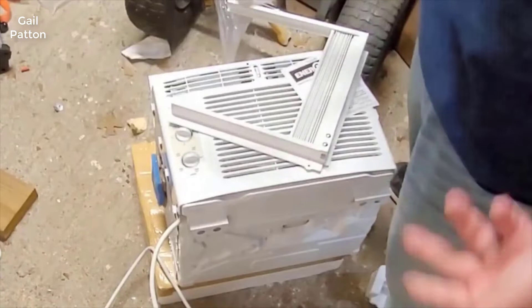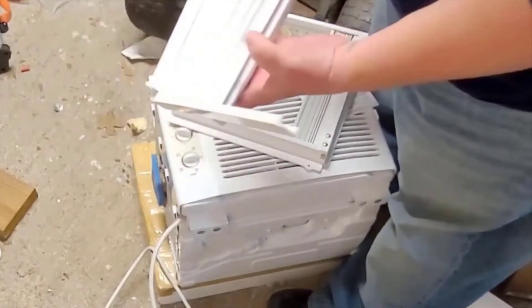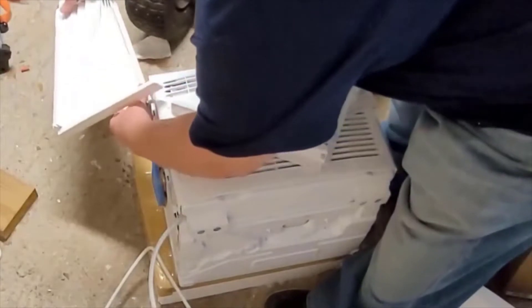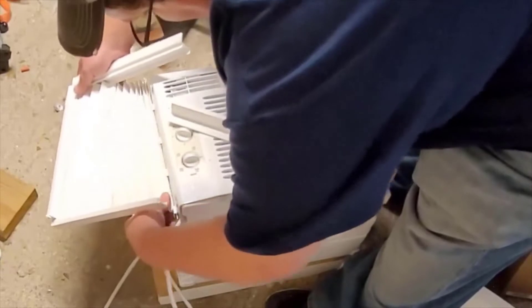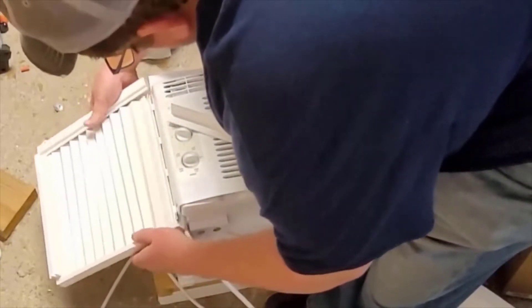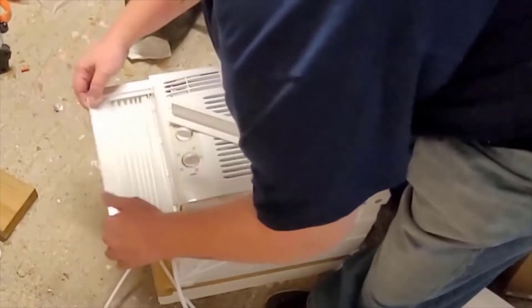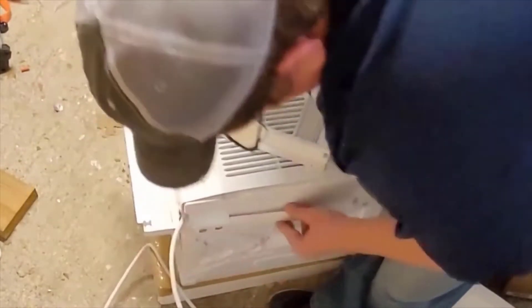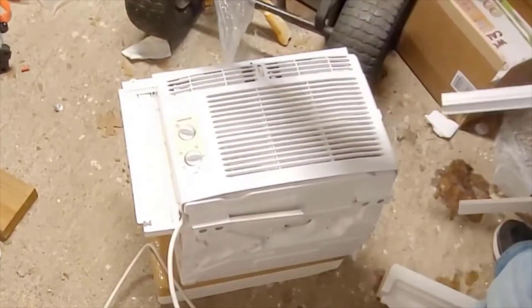I've got it laying over on the styrofoam. What you'll do is take these loose, grab the end, and then slide it through the side there. Then get it back into the grooves. This will go here in the bottom, and it'll line up on top. Push it all the way in so you're in there good. Then do the same on the right side.